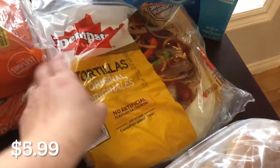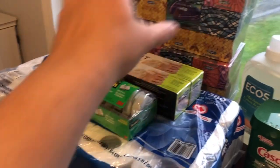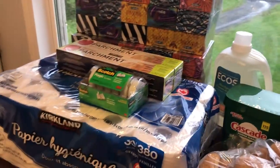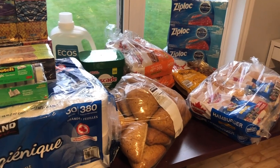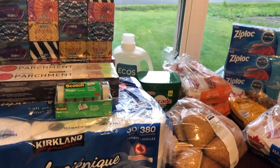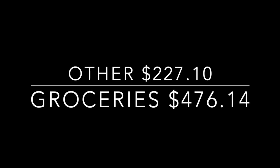I grabbed two things of tortillas because we did have some left, and large Ziploc freezer bags. The freezer bags, cleaning products, household products, tape, and the vitamins I showed earlier all come out of a different budget — not the grocery budget. Everything else was food, so I'll make sure to show the division for the totals. $703 and change for everything — it was actually less than I thought it was going to be, but it's still not great. How does that compare to prices and totals at your Costco? Let me know how it compares, and if you have any questions, leave them in the comment section below. I hope this finds you having a great day — take care.